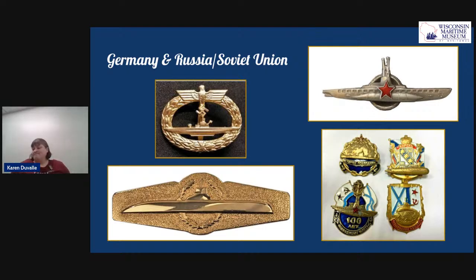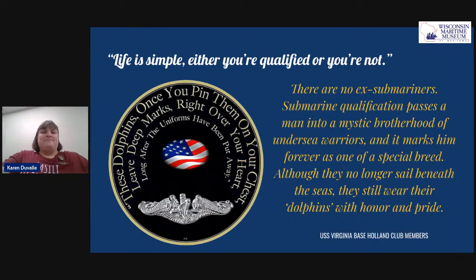Russia, there's just a handful of examples there. They have over 1,000 Soviet commemorative badges that have been designed, and not all of them are official. So I picked some that looked different, familiar. Submarine Commander's badge on the top there was designed in 1943, and as far as I know, it's still current. Similar variation was made for the movie Hunt for Red October. And if you've seen that one, only senior commanders wear this badge. But in the movie, everyone got to wear it. Of course, movies are accurate.